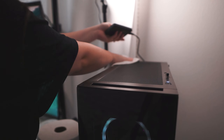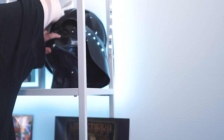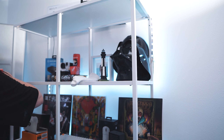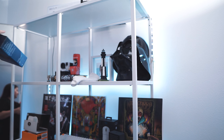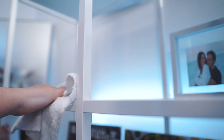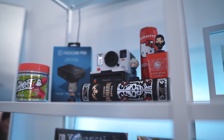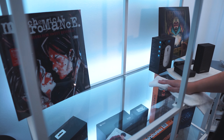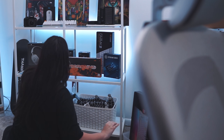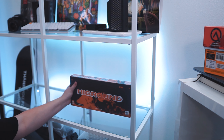Lately I've been thinking about switching up the layout of my office and moving my desk to a different spot. My setup has pretty much been the same since I built it into this room a year ago, which if you're interested in seeing that whole process, I did make a video about it, so I'll link it below. I think I would put my desk here where this shelf is, but I'm honestly not sure if I'm ready to completely redo my setup again.